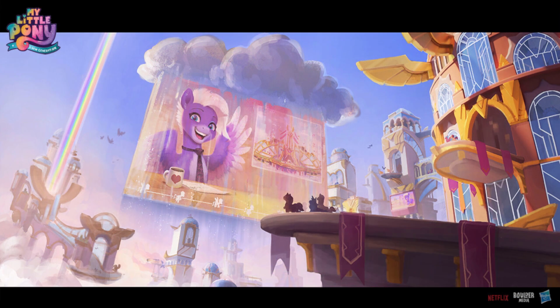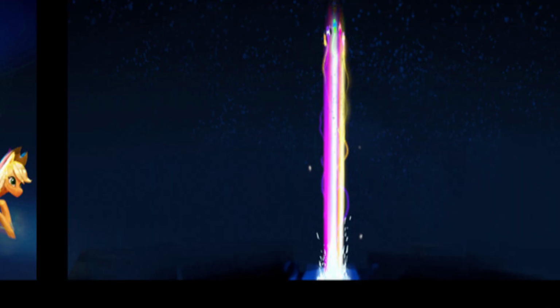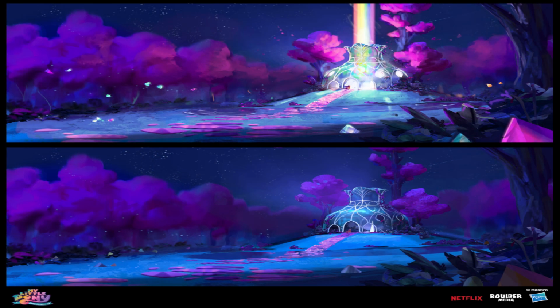Maybe their magic, they built these structures and magic comes out of it and it connects the tribes together in some weird way, because maybe they had to disconnect the tribes and split them off into three different places for whatever reason. Maybe there was some kind of disaster and the only way to do it was to split up, but they wanted to stay connected, so they built these structures with rainbows shooting up out of them that would connect them to some degree. Maybe they even transport you somehow between places, sort of Steven Universe style or something.